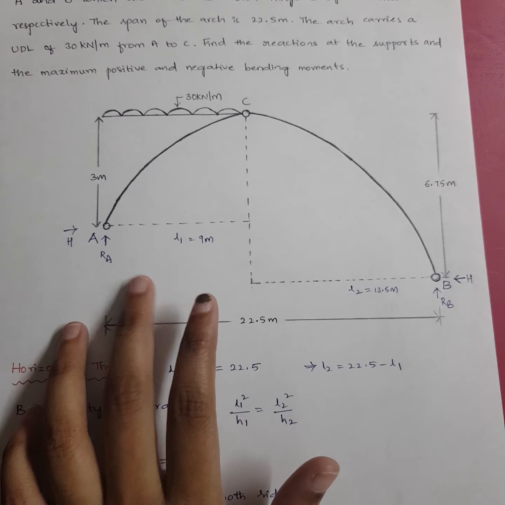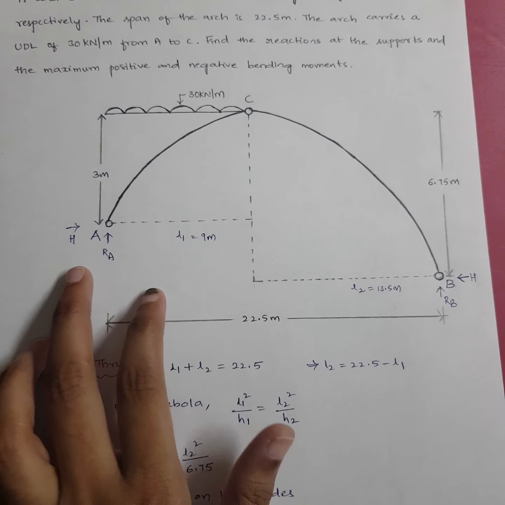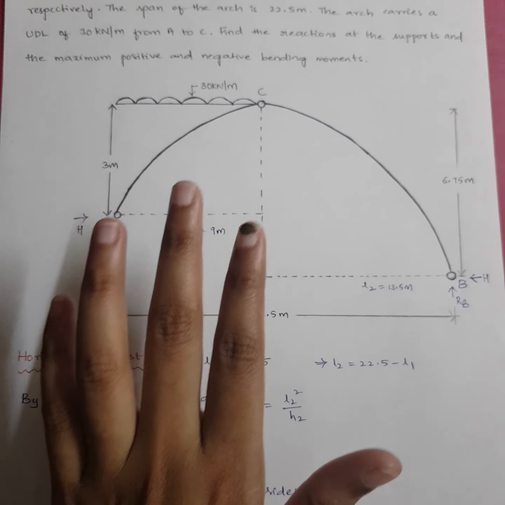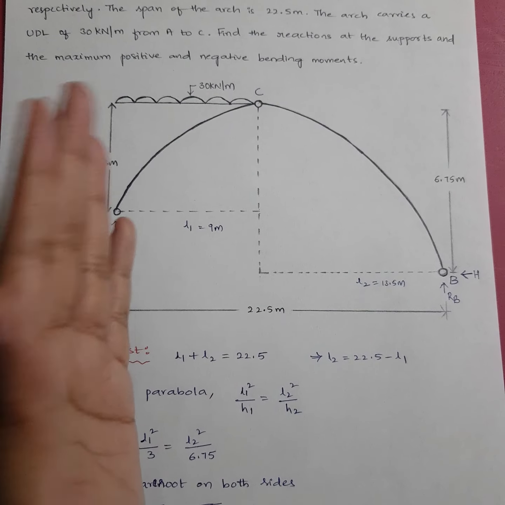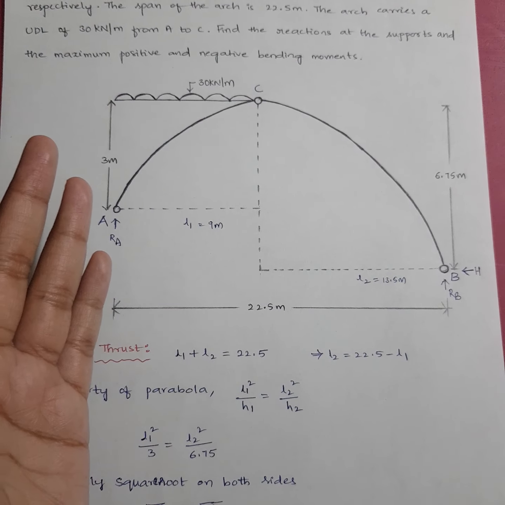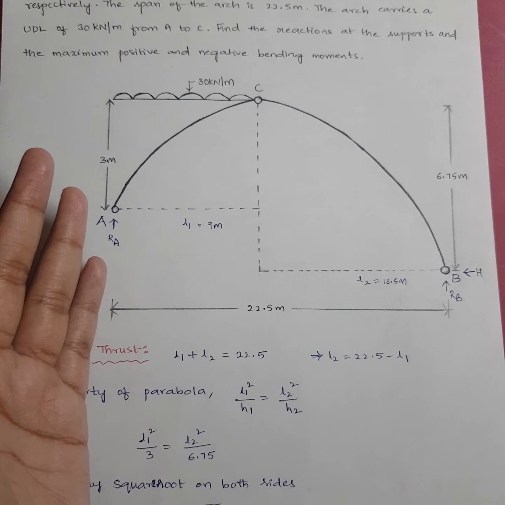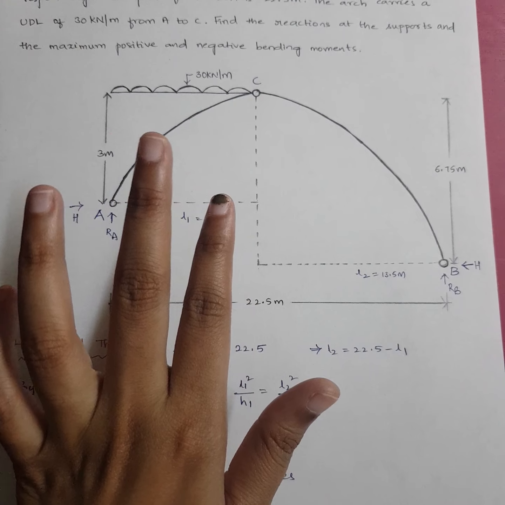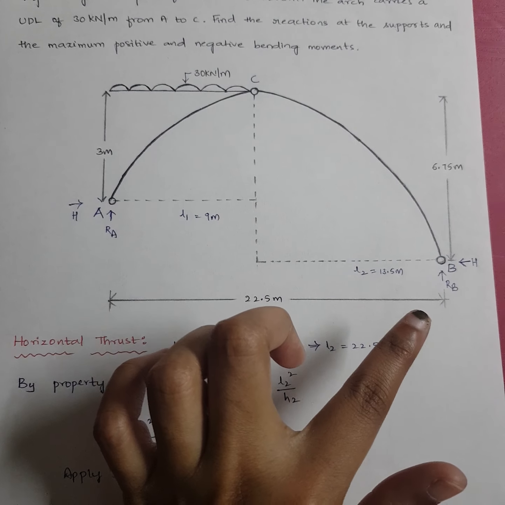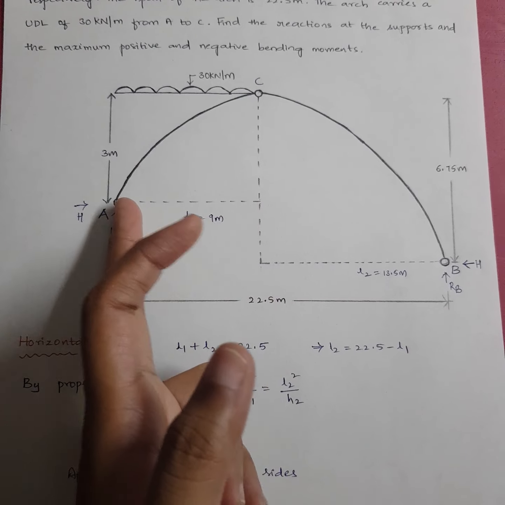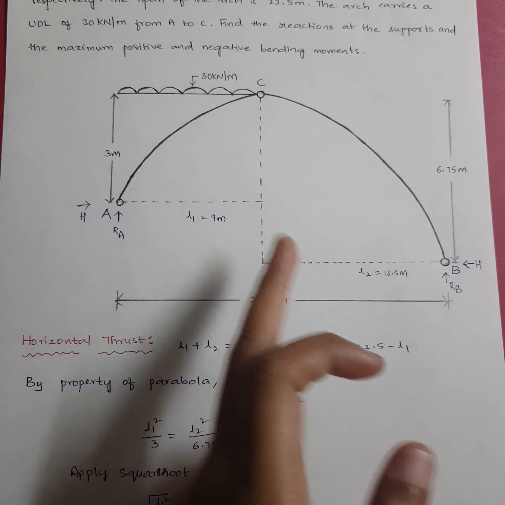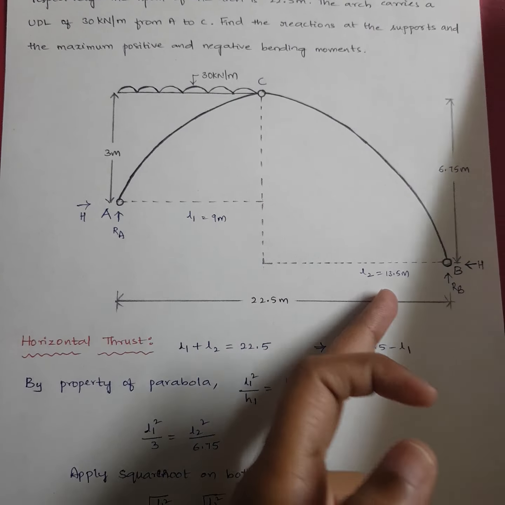So as usual, like in the same earlier problem, to calculate the value of H, first we take moments at either side of C. We can take any one side when the supports A and B are at the same level. So when A and B are at the same level, we take either towards the left of C or towards the right of C. But now A and B are at different levels, hence you should do it on both the sides. Okay, first before that we have to go with the reactions.